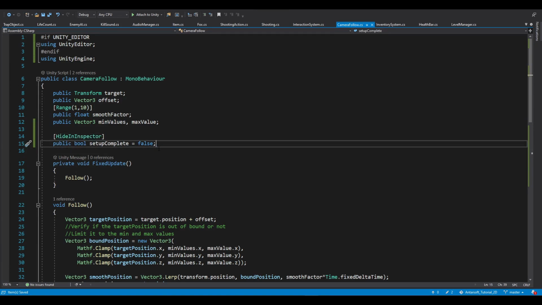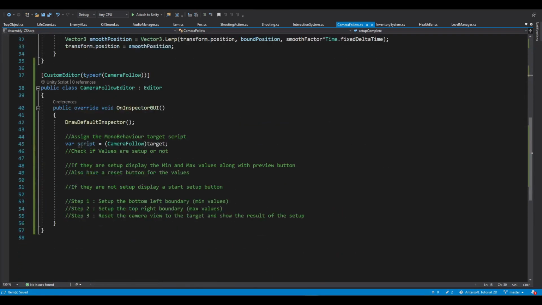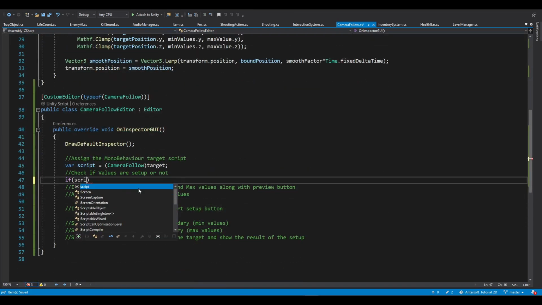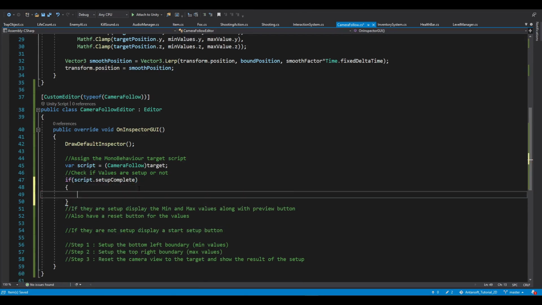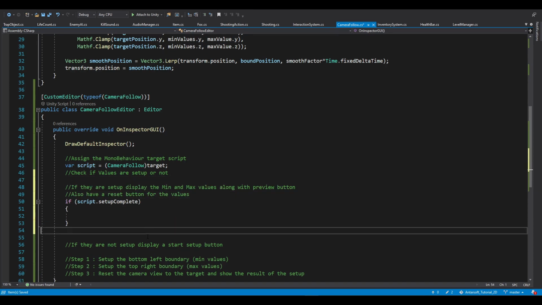So we check this boolean by accessing this script dot setupComplete.